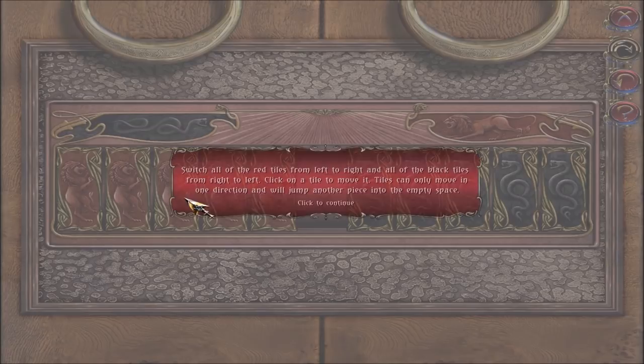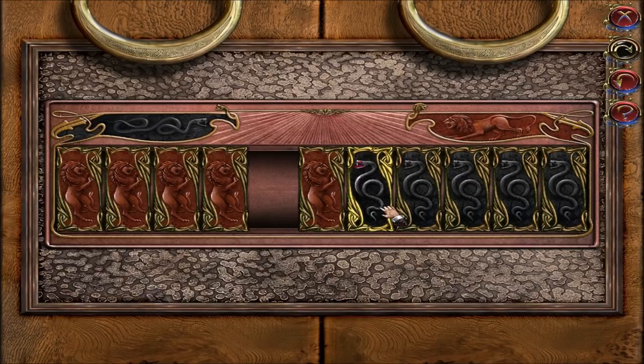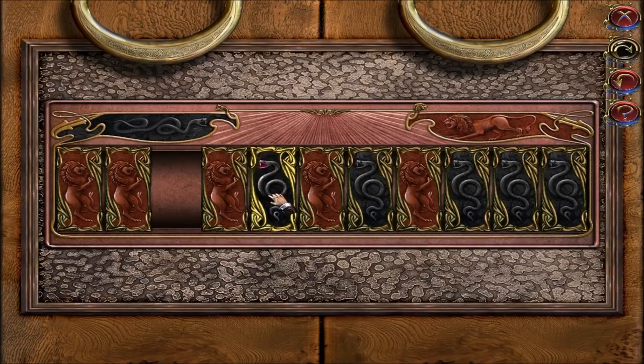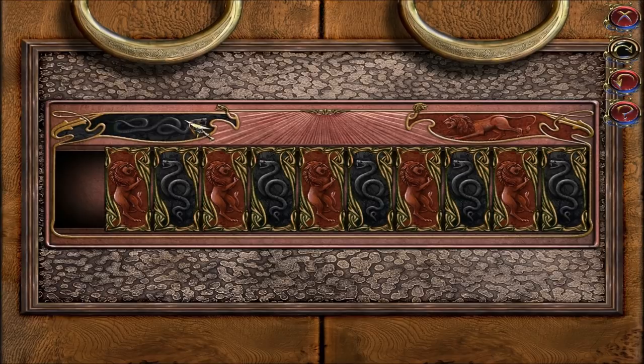I think I start with the lion, then I go snake, then I go two snakes here. Then I go lion — one, two, three lions. Then I go four snakes: one, two, three, four. Then five lions: one, two, three, four, five. Basically what you do is you move an additional animal each time. That way it opens up the final spot for the other animals to jump to. That's basically how this puzzle works.